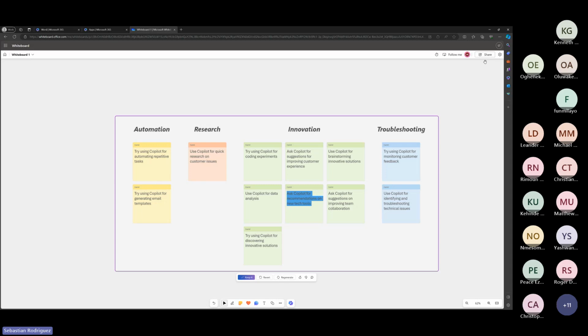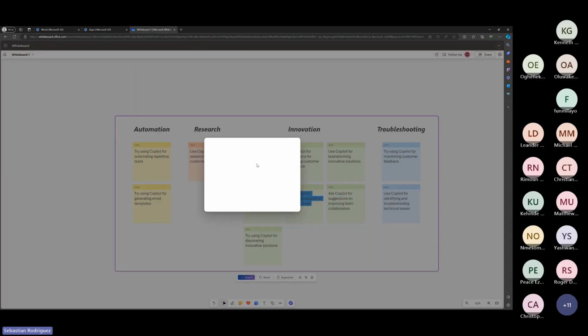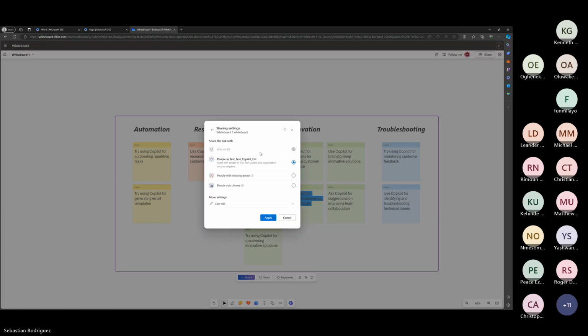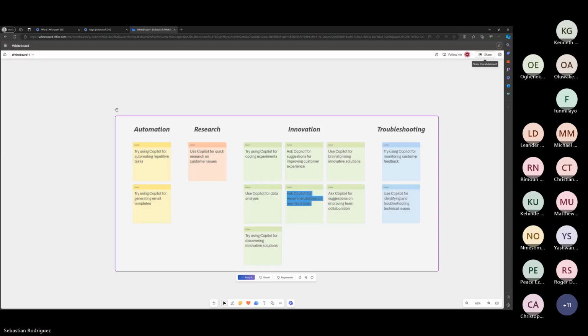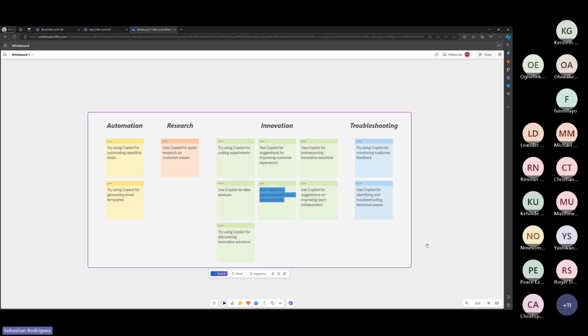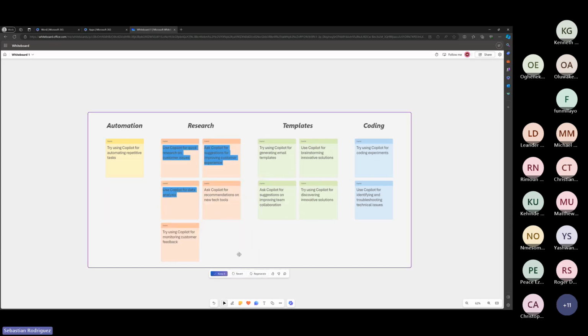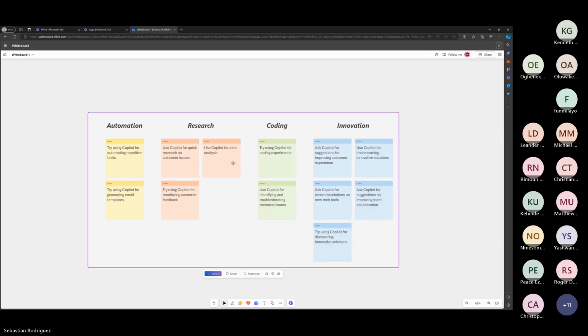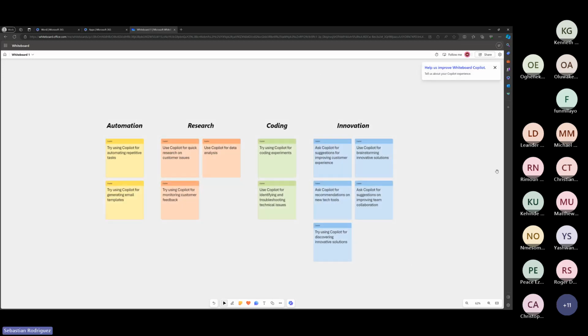And let me see if you can access this. Oh no, I'm not able to share publicly. But as you can see, we have a very quick output. So in this case, I'm just going to keep it. But of course, you could always regenerate this to see if there's any other way of putting the information there. And then you can decide to keep it.